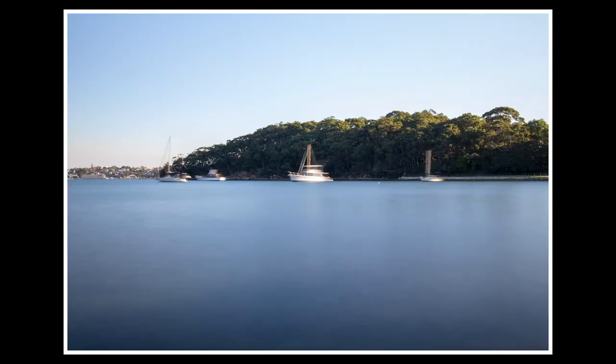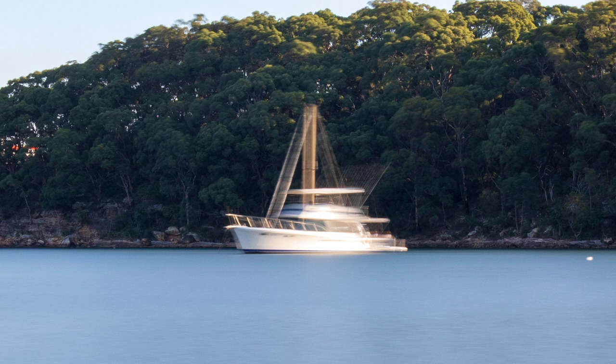With the neutral density filter, it's really important to make sure that wherever you are, there's not too much movement. Obviously, if you have boats or things moving while they're in frame, you're going to get a ghost effect where the moving object leaves a trail — which would be kind of cool at night time. One thing that's a little hard to deal with the first time around is vignetting — darkness around the corners — because the two lenses are sort of fighting against each other. My recommendation is to use either the ND filter or the polarising filter separately until you get used to working with them.